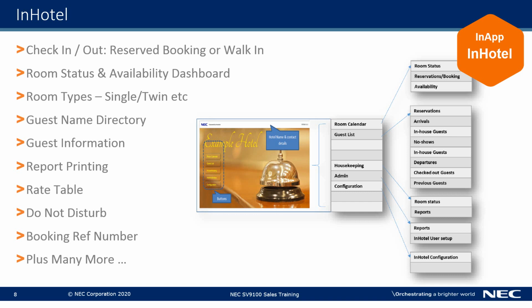There are plenty of different reports that can be printed off for the hotel management. It has a built-in rate table, and as we all know, hotel room rates change all the time. It could be in season, out of season, perhaps an event is on. So the rate table is totally changeable, and it can even be scheduled to a calendar, so at a certain date, that rate can change. Also, outside of the rate table, you can obviously give products prices as well.